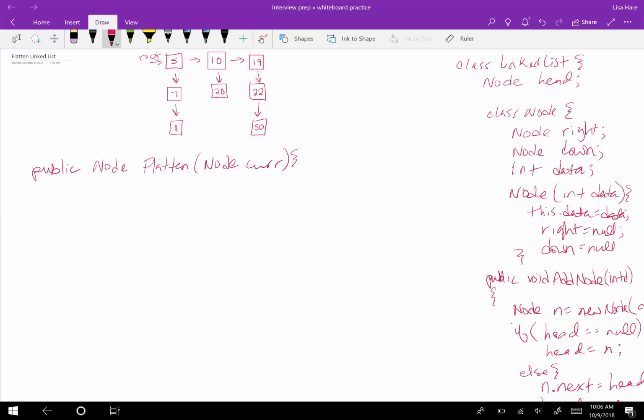So the first thing that we'll want to do is traverse. So actually, let's also have our traverse function. And it's going to take in current as well.